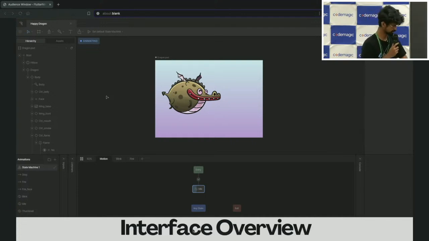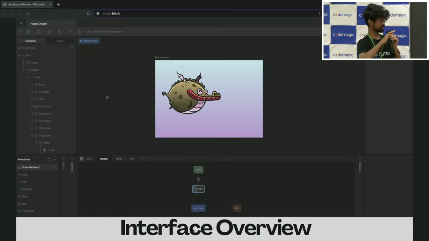The next is the timeline. So this is not the timeline. There's another panel for the timeline. The timeline is similar to what you see while video editing, right? So the timeline defines when an animation should start, where it should start at, etc. Right? So there could be concurrent animations. Let's say the mouth of the dragon opens, and after it opens, there's a fire animation. To set up that sequence, you use the timeline function.